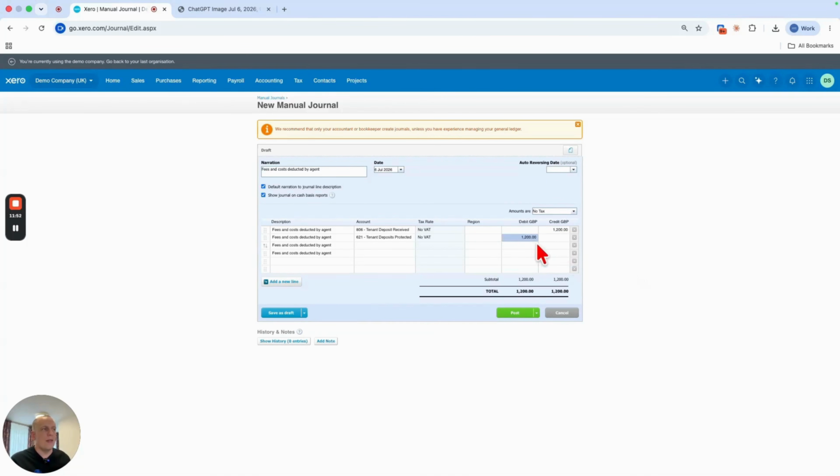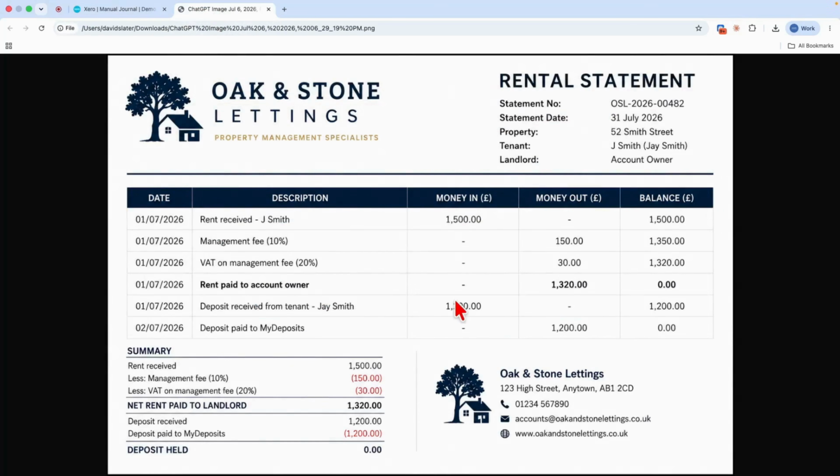So if we were just looking at the tenant deposits, then that would be able to process that, but there's also a couple of other parts to the transaction, to the rental statement we need to account for as well, which I'll just show you how to do now, even though it's not the main purpose of this video. So going back to the rental statement then, I've already marked off the deposits, that's already been dealt with. There's also management fees and the VAT on that. So just go off the total amount, which is £180. And basically we need to account for the difference between the net rent, which was received into Xero and has been recorded already as net rent, and the gross rent, so the total amount of rent that you received. So I'll show you how to do that now.